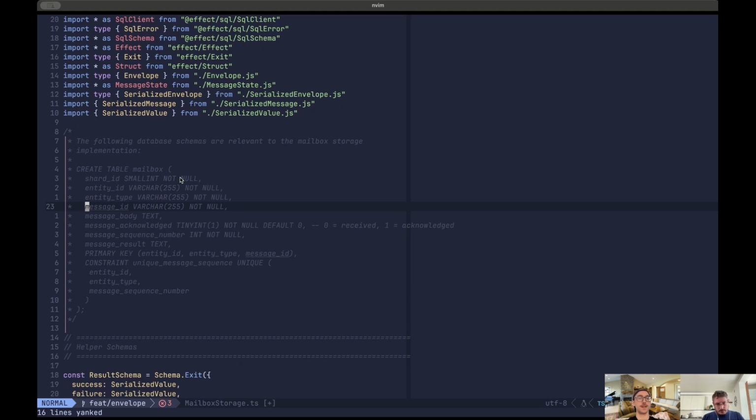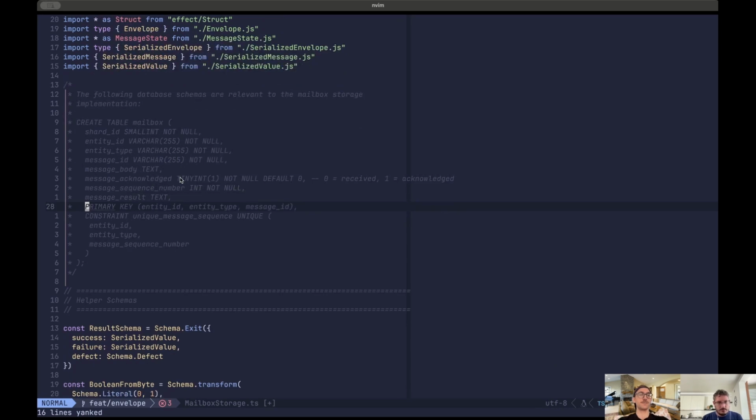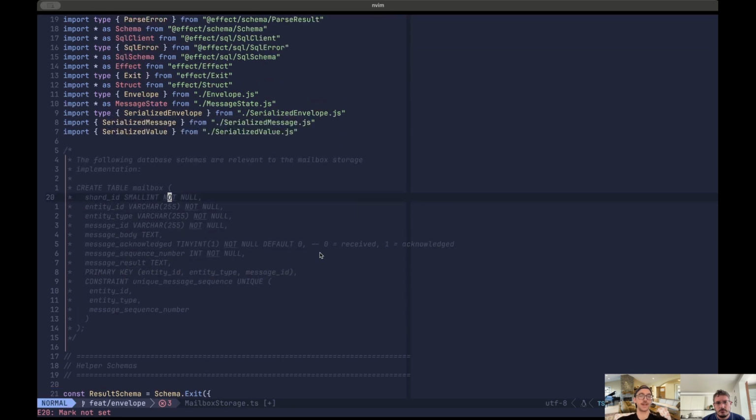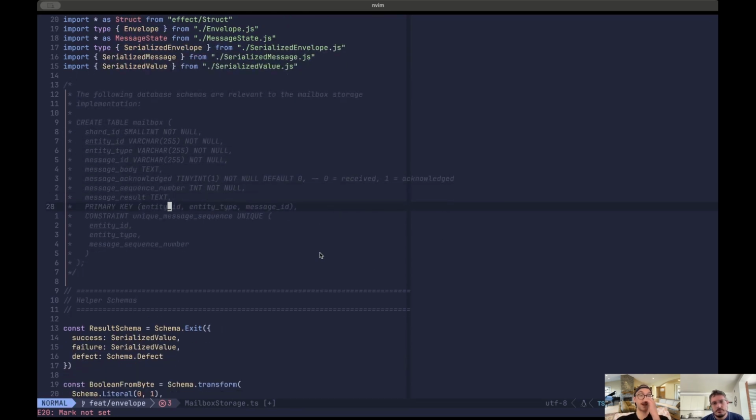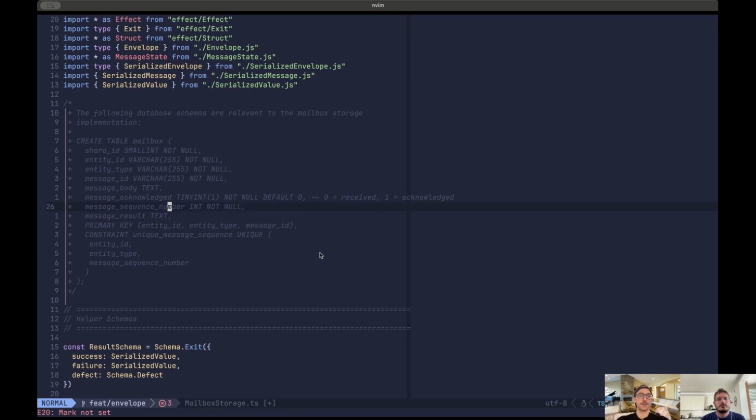The primary key for this table is composed at the moment of the entity ID, the entity type, and the message ID. I remember we had a discussion in Discord about why the shard ID should be removed from the primary key, but I don't remember what the rationale was there. So this is one thing I want to talk about: how we should key this storage, and first, whether the fields that we have here actually make sense. Then we can talk about how we're keying the table. But I'll go through the rest of the fields.